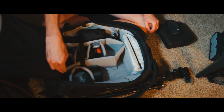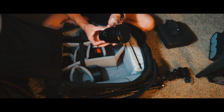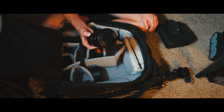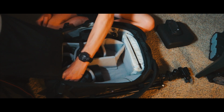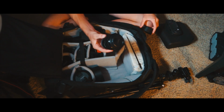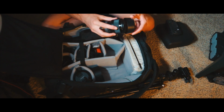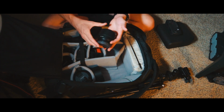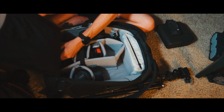I'll go from this side and zigzag through. So here I have the Sony FE 24-70 f4 Zeiss, really great, really sharp lens. And further back I have the FE 50mm 1.8. I'm gonna use this for interview shots and such. Some low light, very nice aperture, 1.8. Further back, you can't see it, but there's a pouch, and back here I have audio stuff.